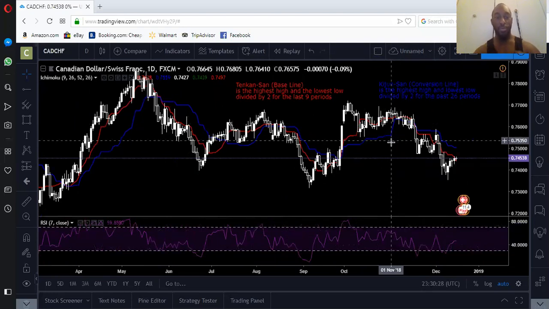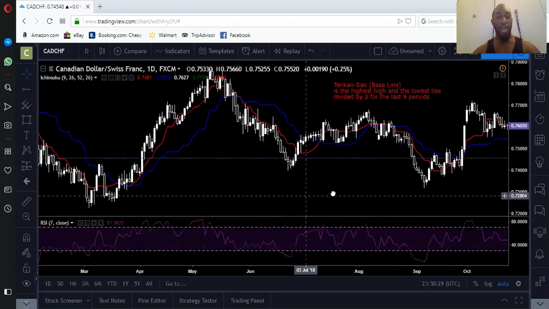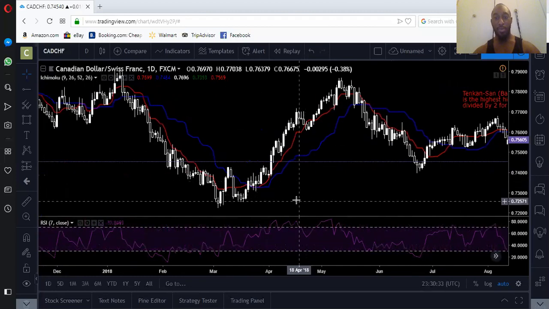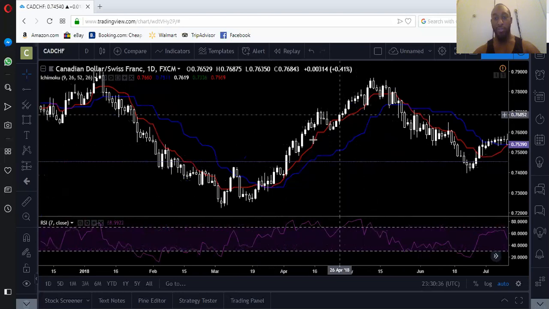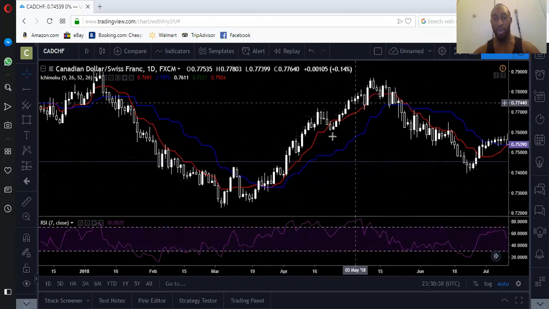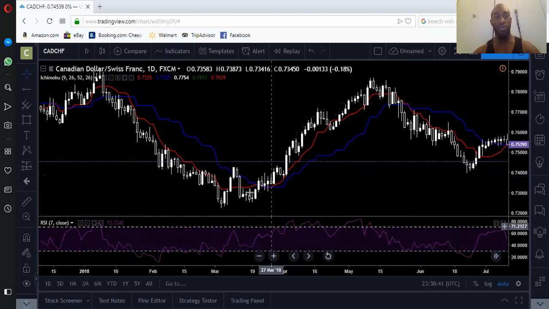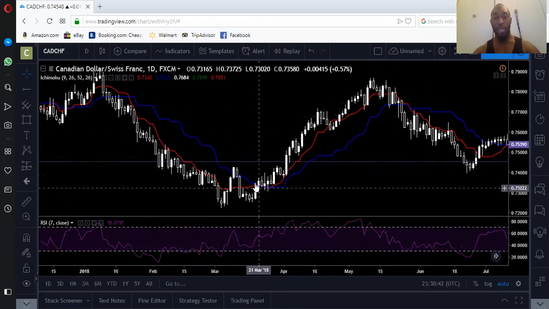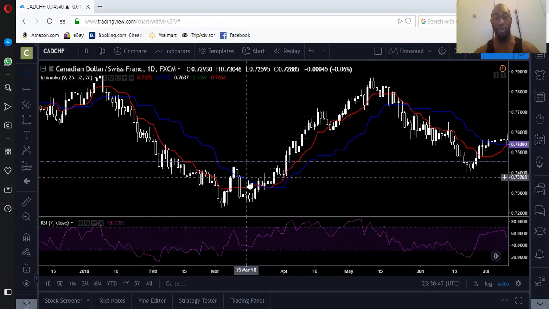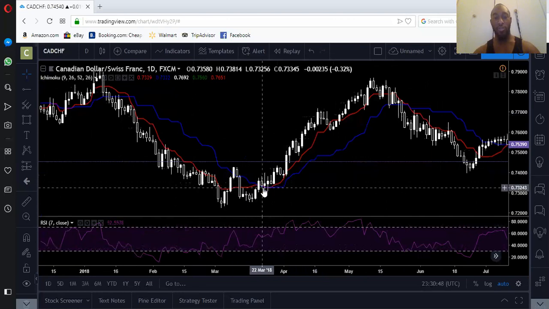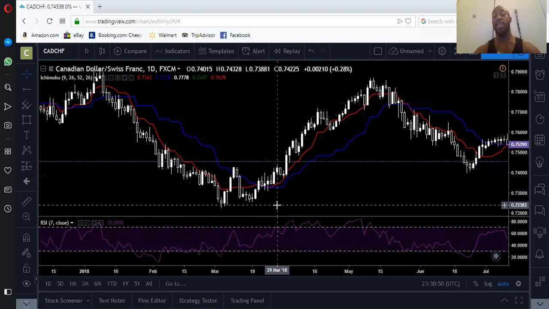So how this works: you find your trend. Here's your trend. It's an uptrend, correct? So this is how you would use it for this system. This is called a TK cross, a Tenkan-sen and Kijun-sen cross. Once you see that cross, that's an indication of the market starting to reverse.